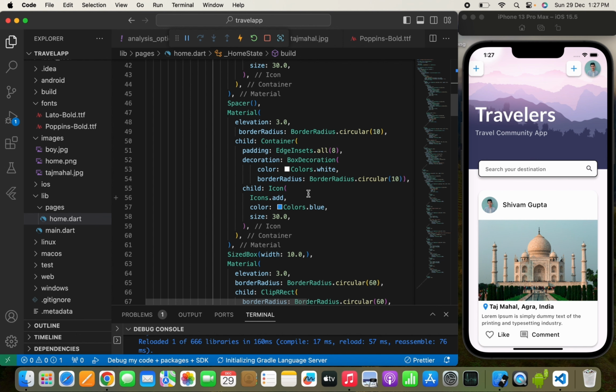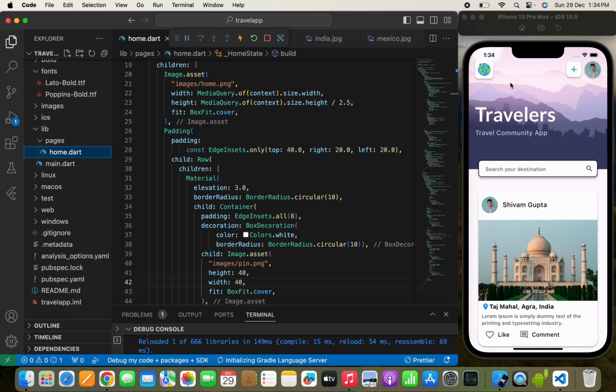So let me add some of the graphic image in the images folder so that the user can simply use that image. Yeah, so here you can see that I have simply added this graphic image to show a different location in the world. So I think it looks cool. Yes. Now this is the complete home page that we have made over here.